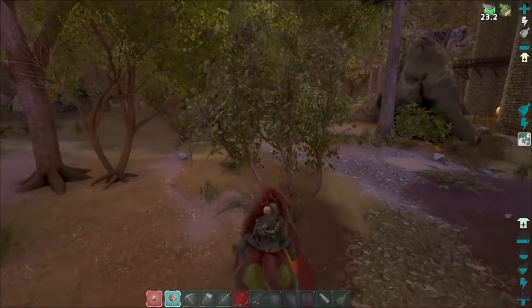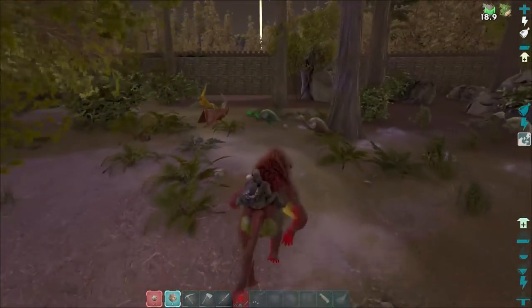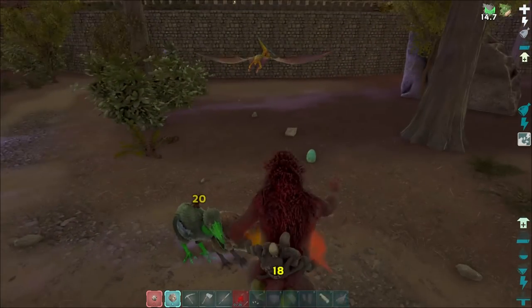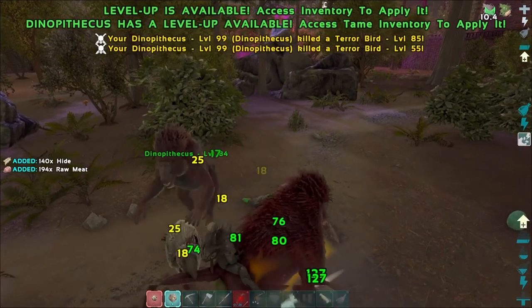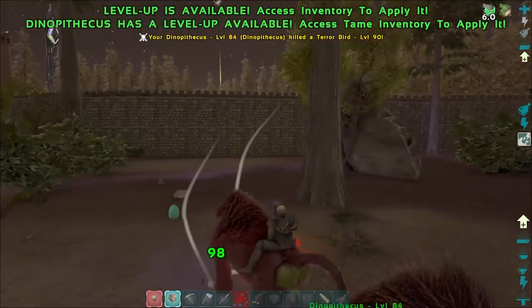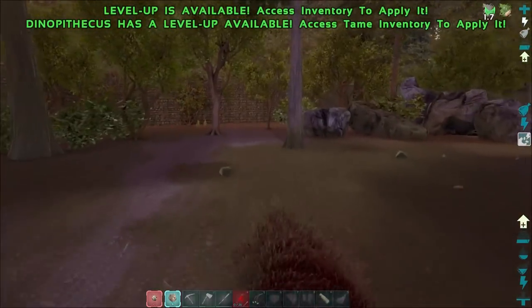Alrighty guys, good news is we have the Dinopithecus all trapped. Now, I'm going to kill these things. And I'm starting to regret my decision of wanting to build here. I think if we're going to build anywhere, it would be in one of the castle towers. I also really don't like how these guys just get stunlocked. They get stunlocked so bad trying to attack.